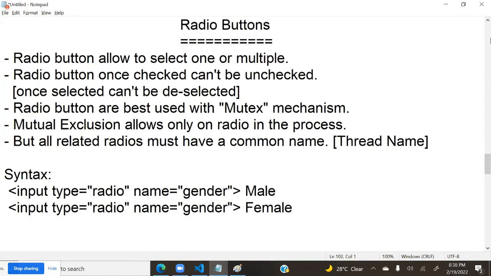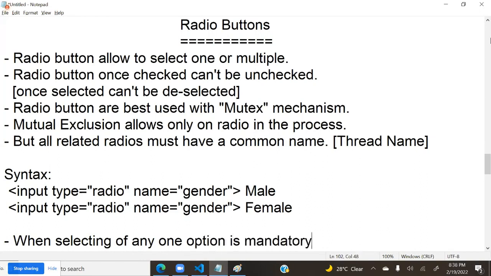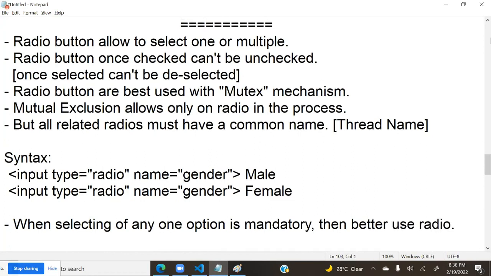And important, when to use this: when selecting any one option is mandatory, then better use radio, because once you selected, you cannot deselect, but any one you have to select.